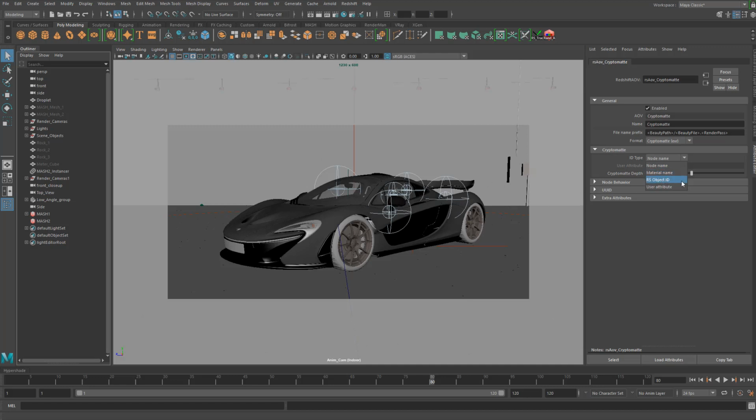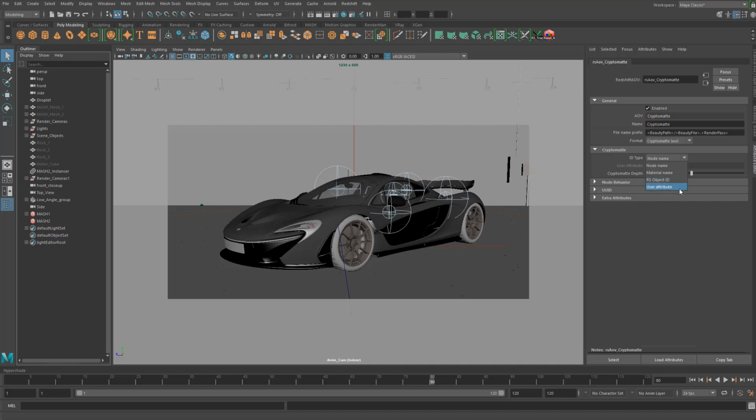Redshift object ID, this system works a lot like the puzzle mat technique, where for every object you assign object IDs and it reads in that data. It's basically a more advanced version of the puzzle mat, where instead of just having RGB, 3 options, you can just keep adding as many options as you want. So this is great for customizing individual things that you want cut out.